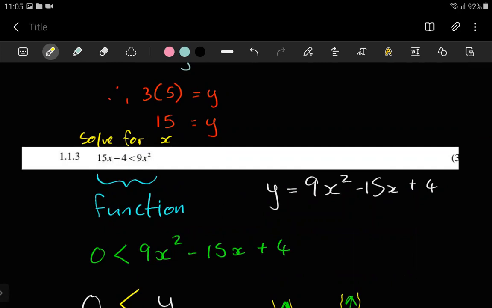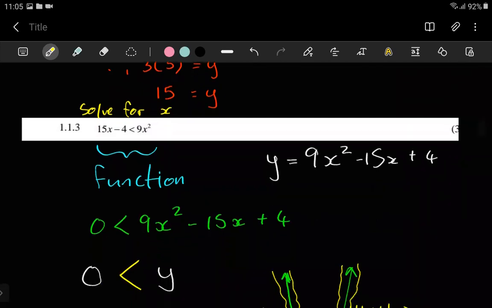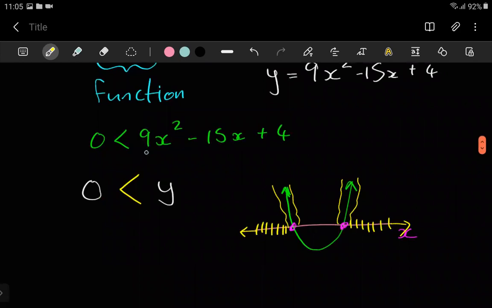They give you this equation, but what you want to do is see nicely what kind of function it is. So you put everything on one side, preferably the side where the x squared is, and then put everything in standard form. And then we said it's a smiling face, so we draw a smiling face. The question is just asking where the y values are above 0. So they're above 0 up here, and above 0 up there.